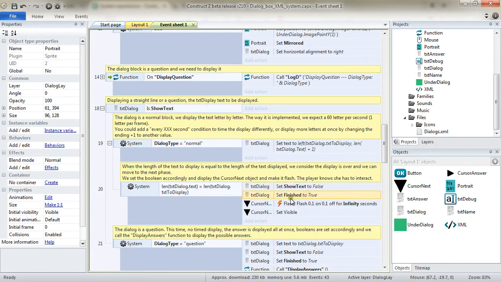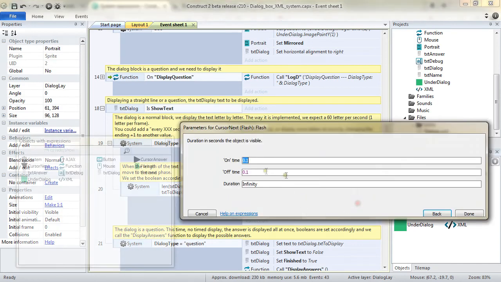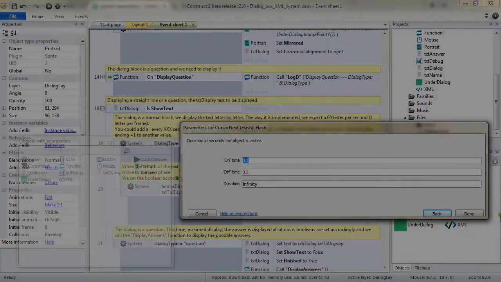But on the other hand, we will set the finished boolean variable to true, and it will kick in another event later on. Moreover, that is the signal where we want the cursor to be flashing and being displayed. So that's where I'm putting it, and I want it to flash forever, so I'm using the infinity system expression as the duration for the flash object.